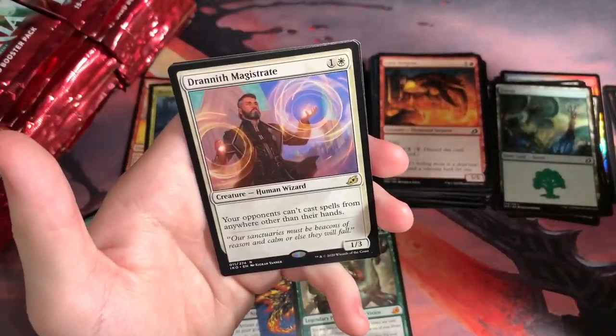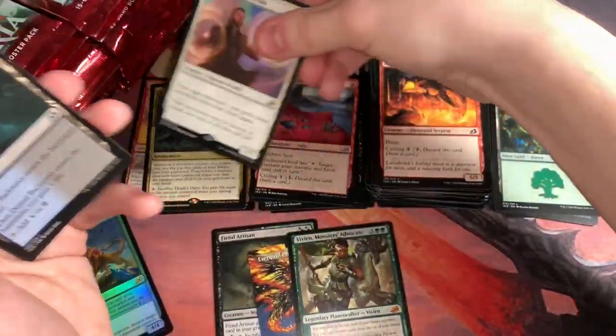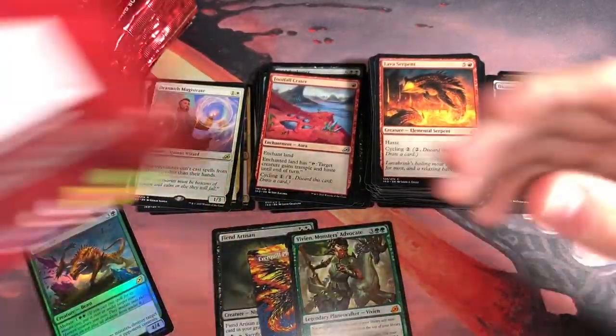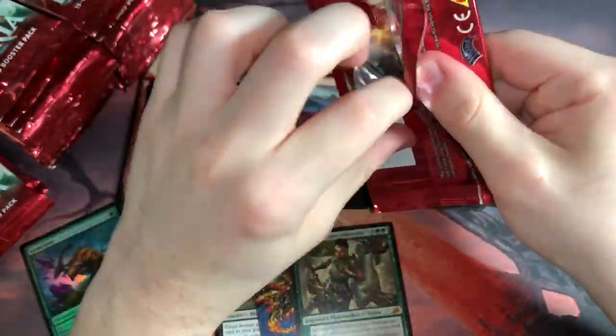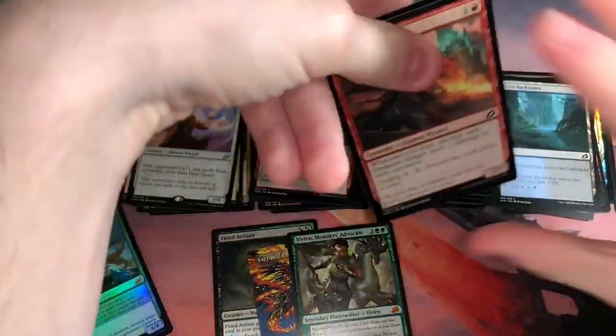It's super annoying in Brawl. If you guys play Brawl, you'll probably know that — you can't get your commander out. Crazy. And a companion too. Works from that as well, so that just shuts down most Brawl decks. We might have an impending companion ban. I don't know if it's this Monday or what day the ban update is supposed to be, but I've been hearing about that.